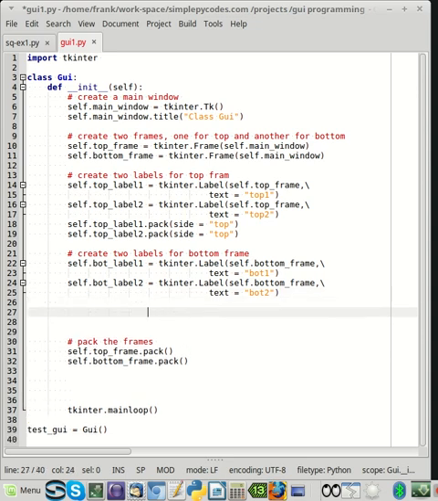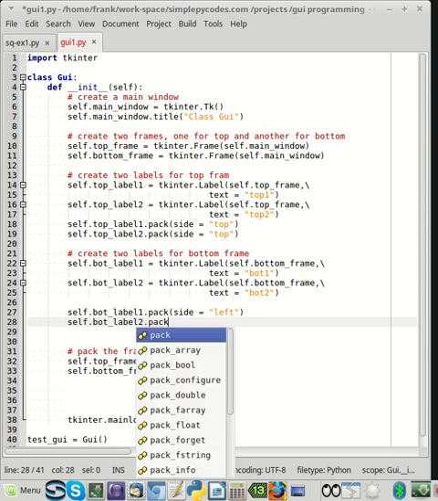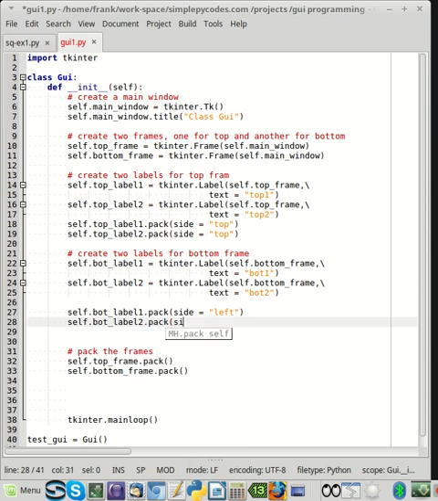So self.bot_label_1.pack, and the argument is side equal to left, and again self.bot_label_2.pack with side equal to left.